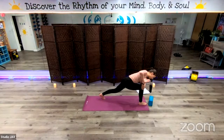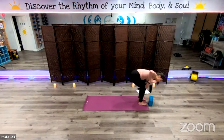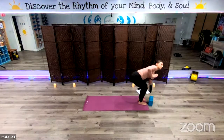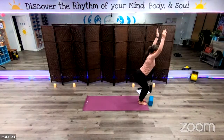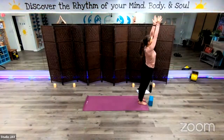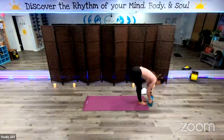And on your next exhale, bending that back leg. Inhale, stepping it forward. Finding that revolved chair pose. Inhale, bring your shoulders forward. Swinging your arms up, down, back up to find yourself standing. Good job, guys. Take a slight back bend here. Exhale, fold it forward.